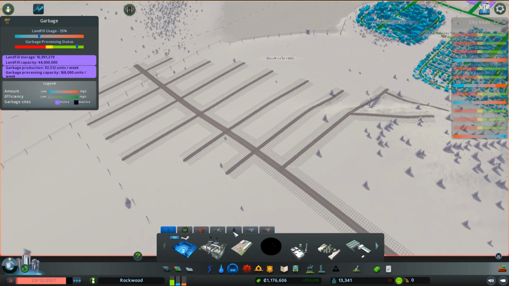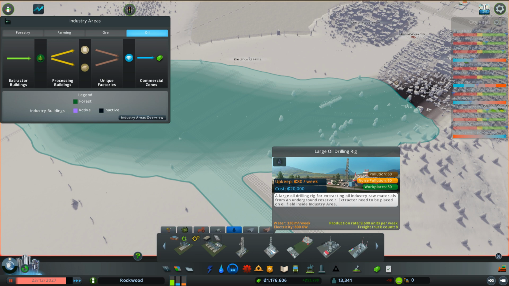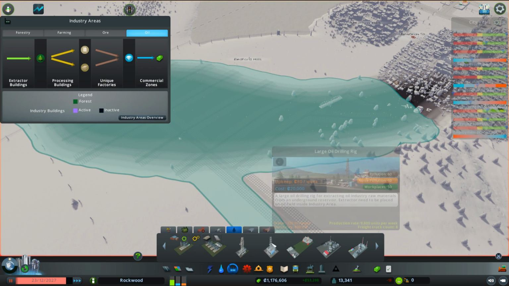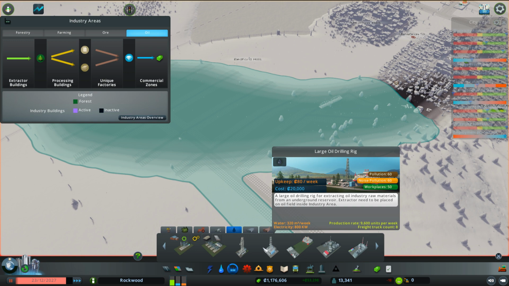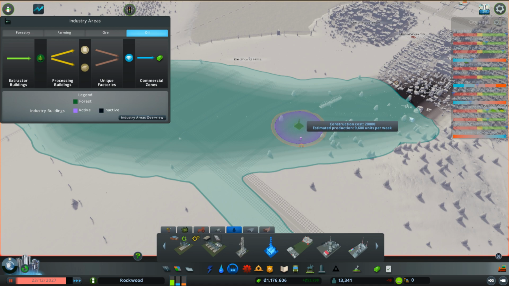Let's throw down a bunch of big old oil drilling rigs. So I think the advantage, I mean, I'm not really sure about the numbers here. I guess it does consume a lot less water and electricity per amount of oil you pull out. So let's use the largest ones.